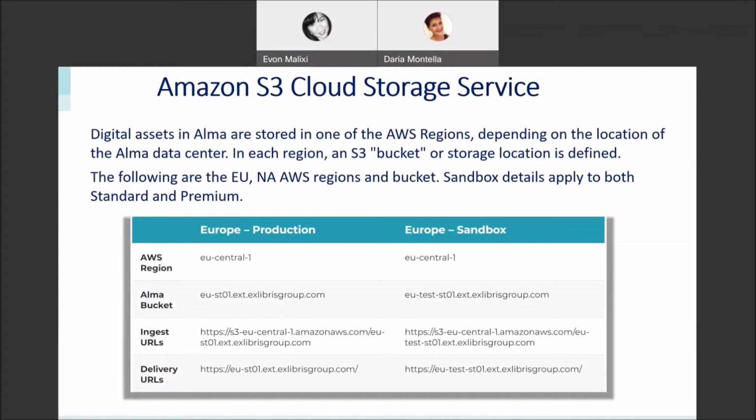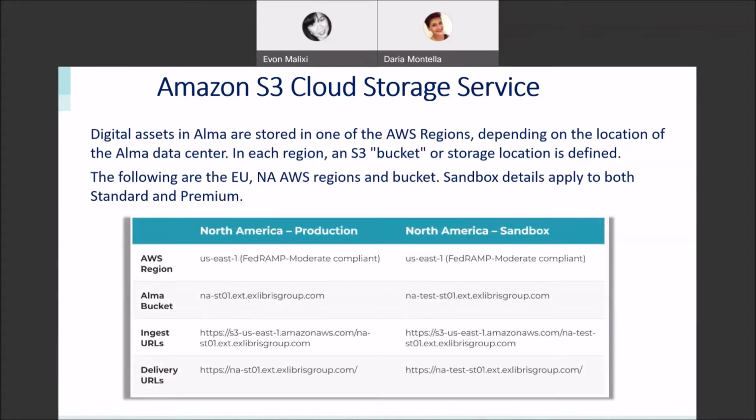The sandbox details apply to both the standard and premium. Basically, these are the details that you need to use if you need to access your bucket at that S3 storage. That's the European, and this is the North America details for this bucket.